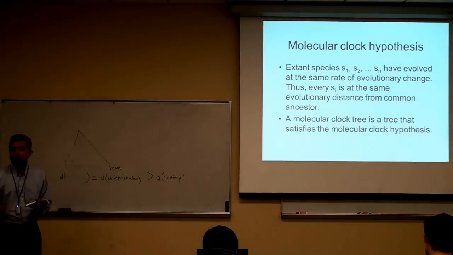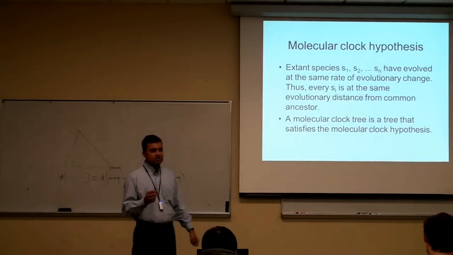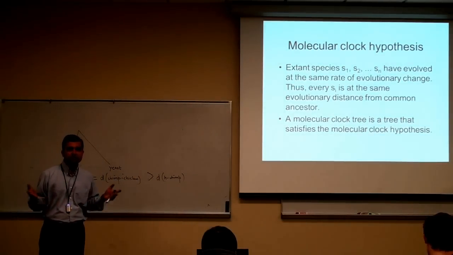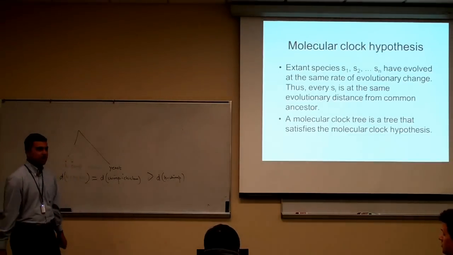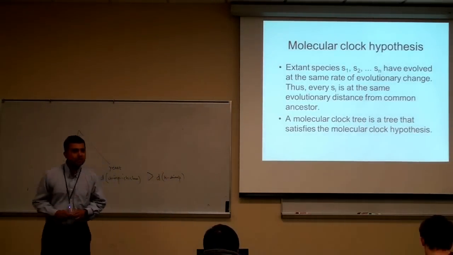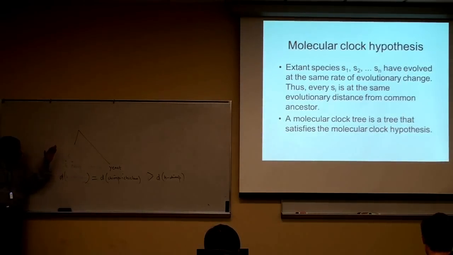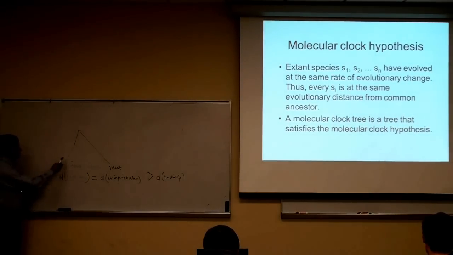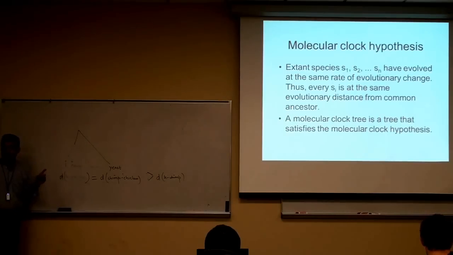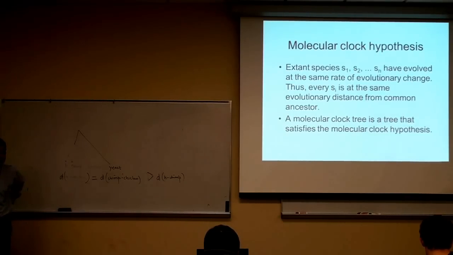Okay? So if you're defining evolutionary distance as the number of substitutions, you can go ahead and actually calculate this. These genomes are available, you do the alignment, count the number of gaps and mismatches, and that's the evolutionary distance, and you can construct the matrix that way. If that was the definition of evolutionary distance, and the branch lengths are supposed to reflect that, you don't necessarily expect this picture that you expected with time. These two branches don't have to have the same length. Correct?